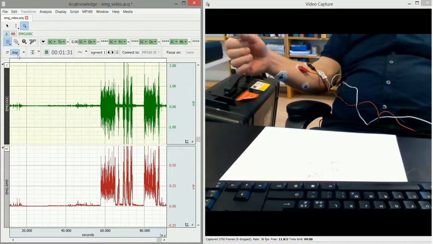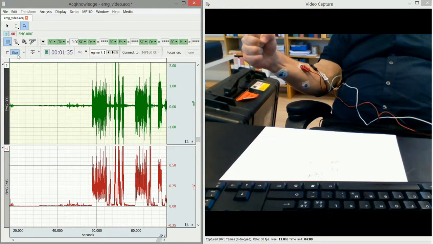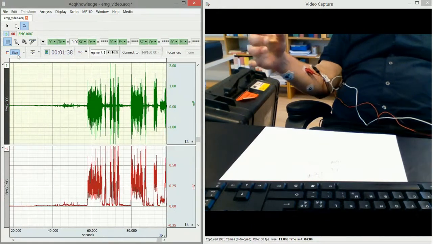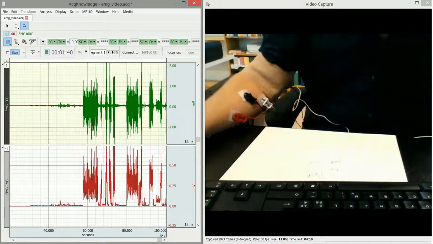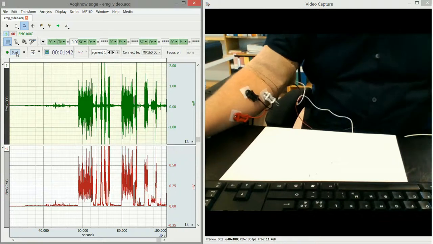I can also just do this, different levels. Well, that's it. So very easy. And then I will stop this recording.